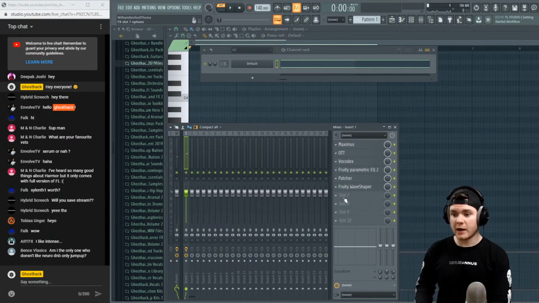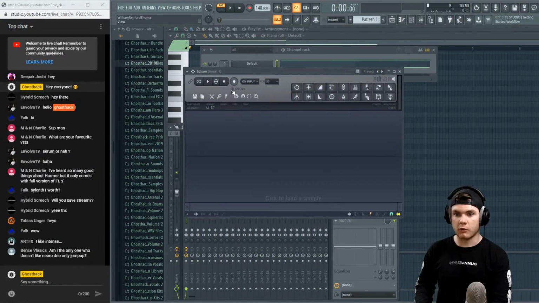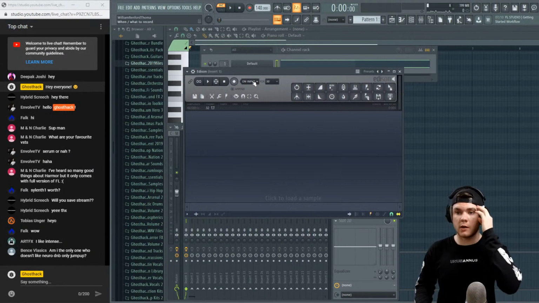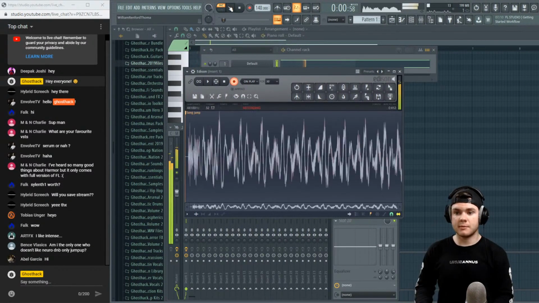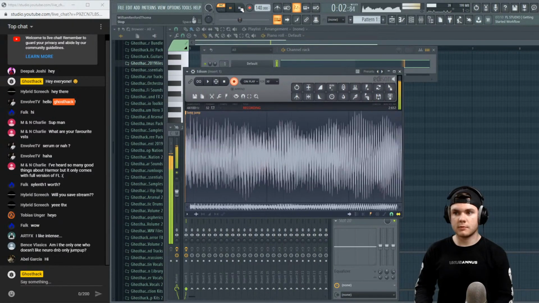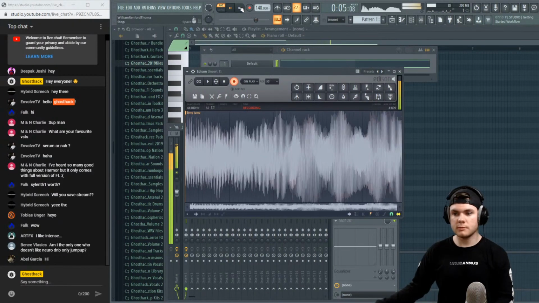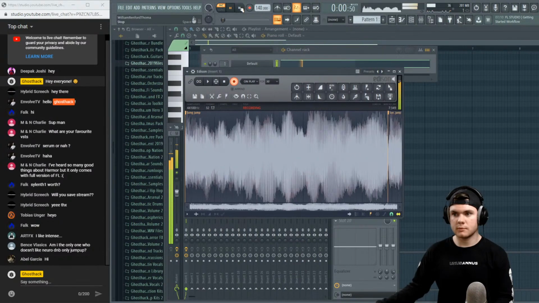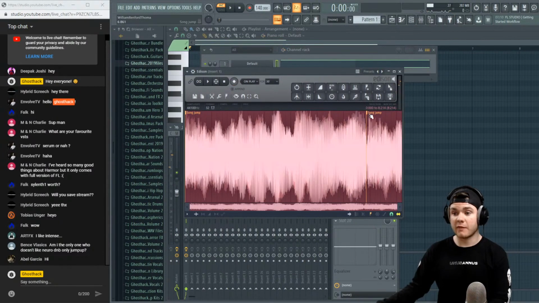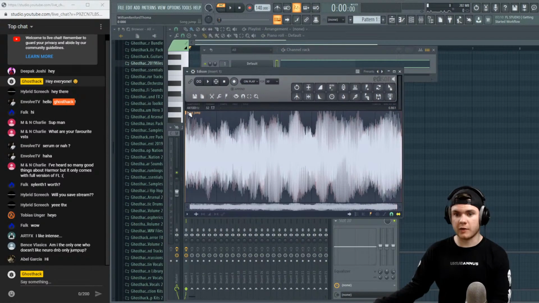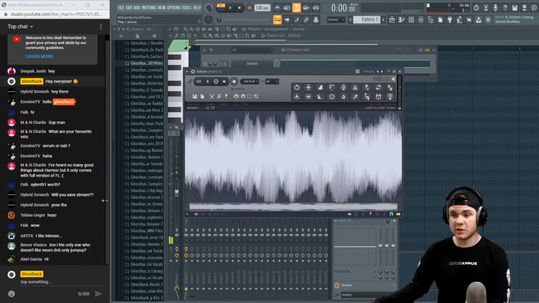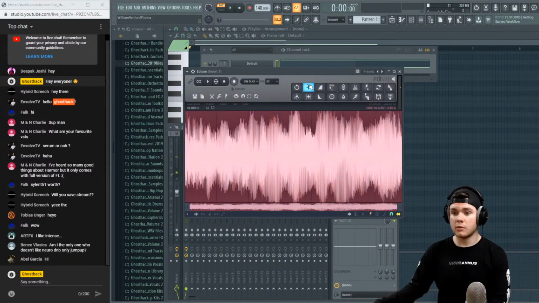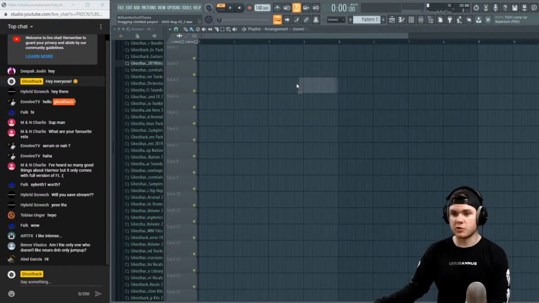So now that we have that, I basically want to record this out. I'm going to record on play. That'll probably be better. So now I can play this. And now I have this nice solid audio file right here. And I can just go ahead and fade out this little bit so there isn't any clicking. And now I can drag this right into here.